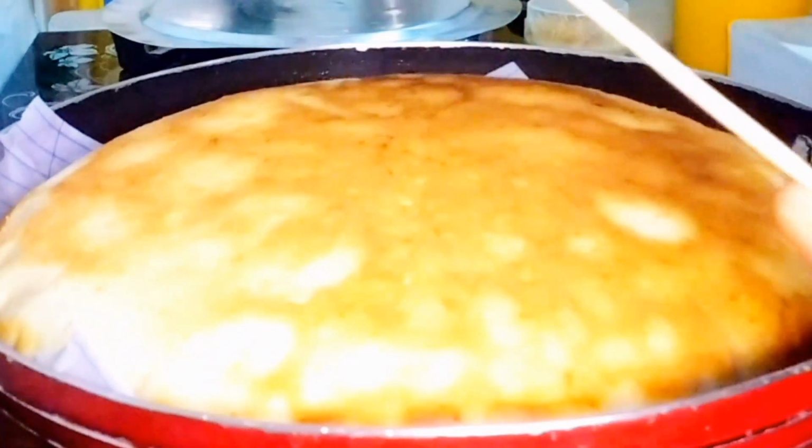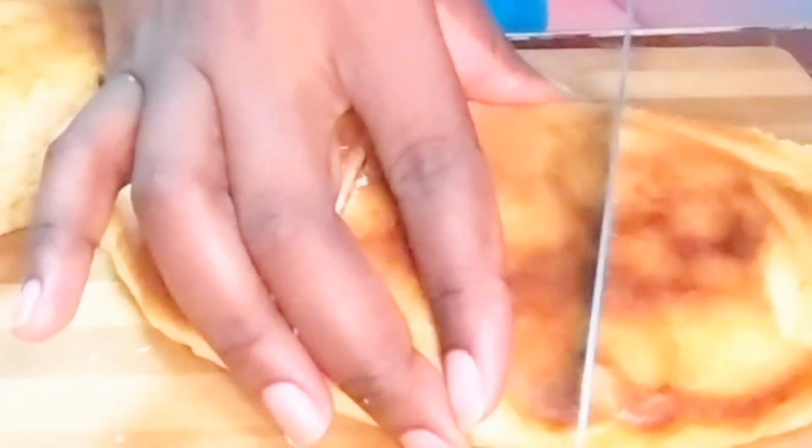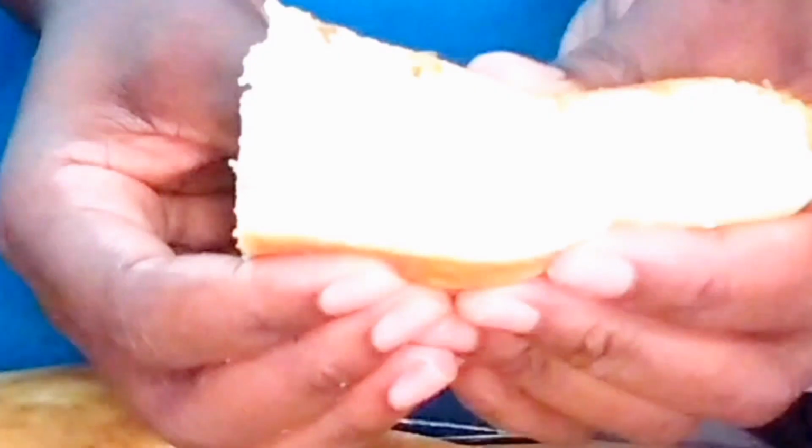In today's video I'm going to share with you this stovetop lemon cake that is super soft and squishy and perfect for tea time.